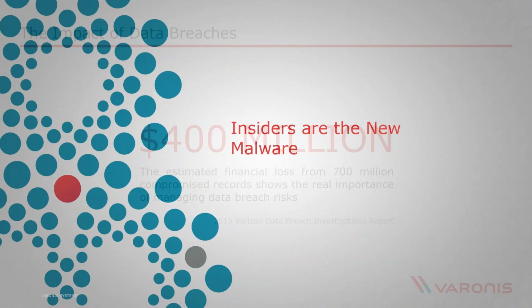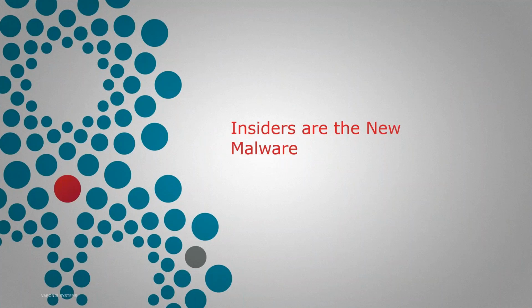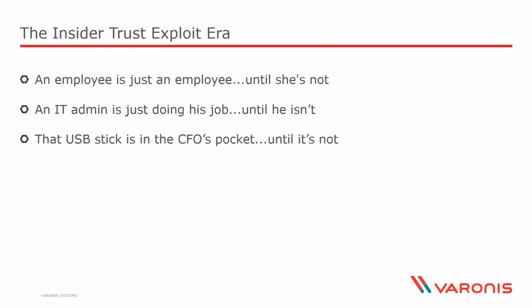So what do I mean by insiders being the new malware? Well, it's about the trust exploit era that we're seeing. An employee is just an employee until they're really not, or an IT admin's just doing their job until the point where they're not, or that USB stick in the CFO's pocket is convenient until it actually becomes very inconvenient when it's left in the wrong location.